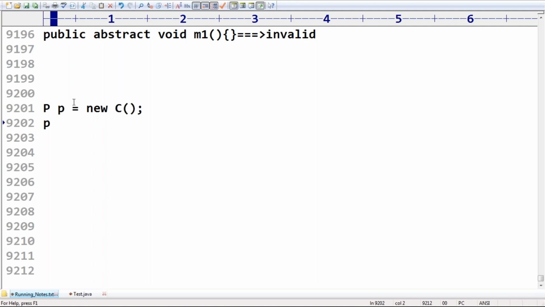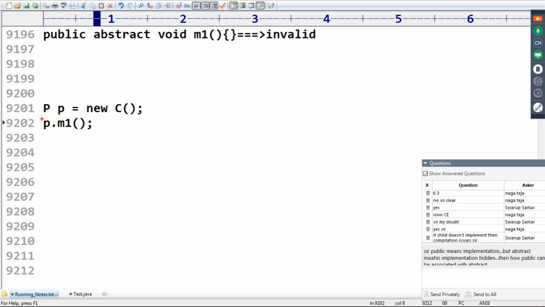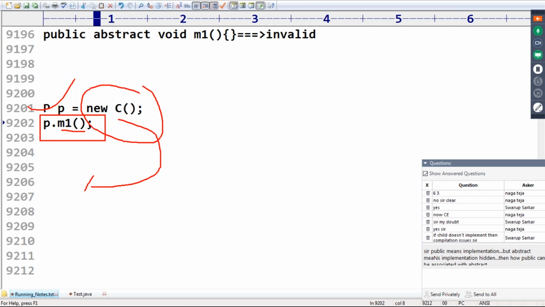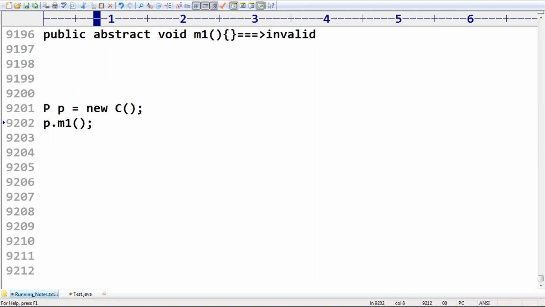Now, by using this P, I want to call a method. So compulsorily, this method should be available in the parent class. Remember this, sir: even an abstract declaration is no problem. This M1 definition should be there inside the parent class. Otherwise, the code won't compile. A parent reference can be used to hold a child class object. By using that reference, we can call only the methods available in the parent class. At runtime, if that method is overridden in the child class, the overriding child class method will get the chance. Don't worry at all, sir.